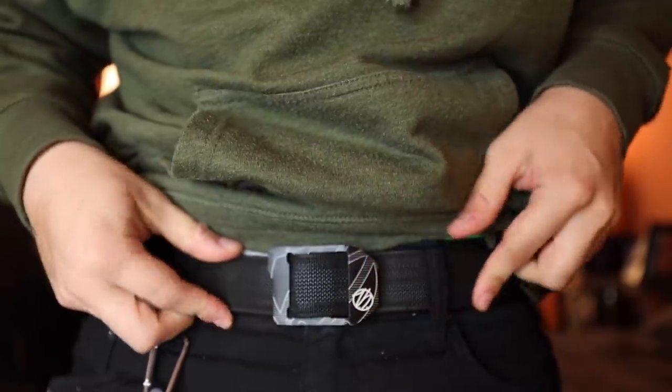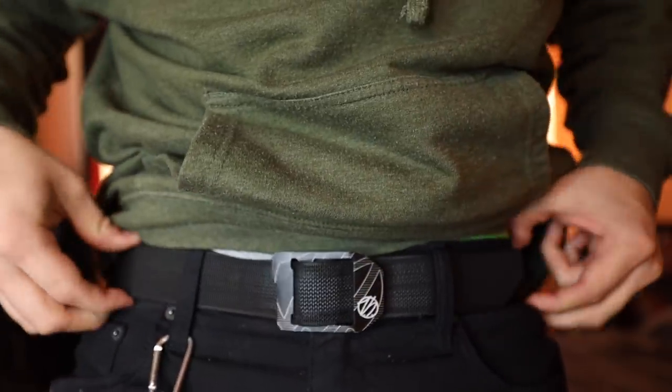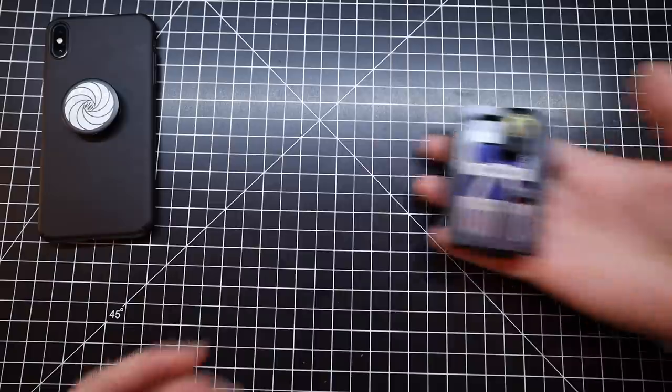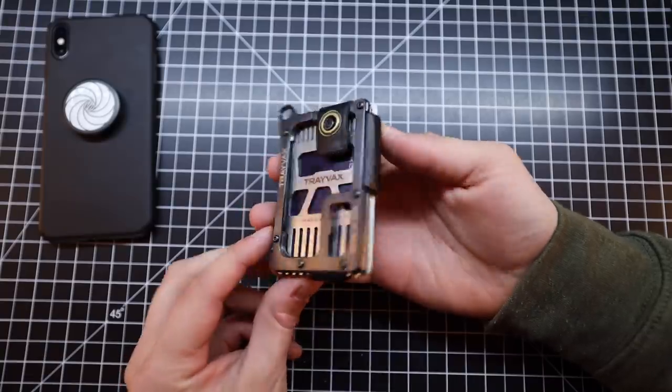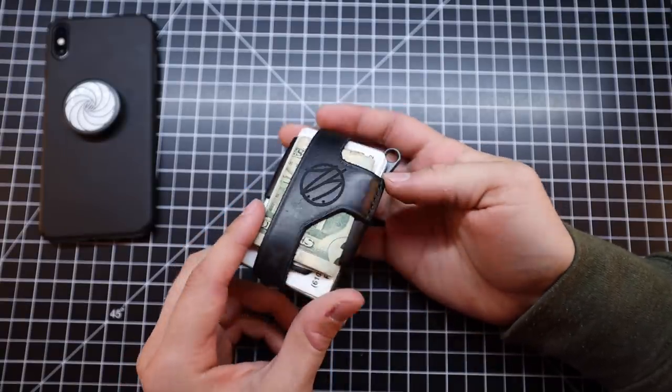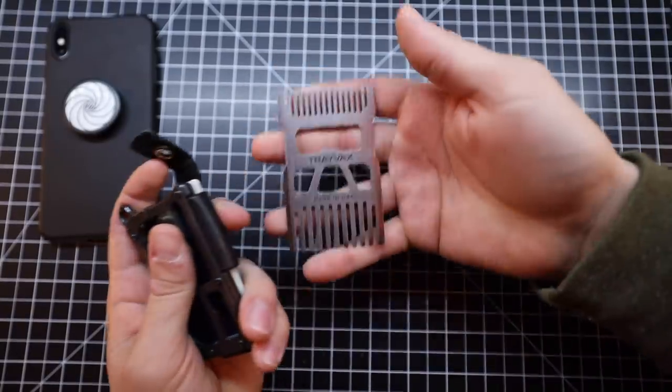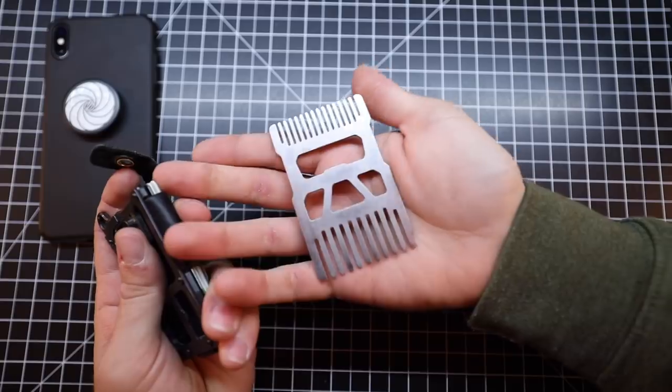Another thing that never really changes — my belt. Still rocking the best belt ever, this is my collab with Trayvacs, the Trayvacs cinch. Also coming from Trayvacs, I went from the Summit wallet back to the Contour — this is my branded Contour, the wallet I always go back to. And I have the Trayvacs Shift to get my beard in order after wearing that mask. This is hands down my favorite wallet, from Trayvacs or just my favorite wallet ever.